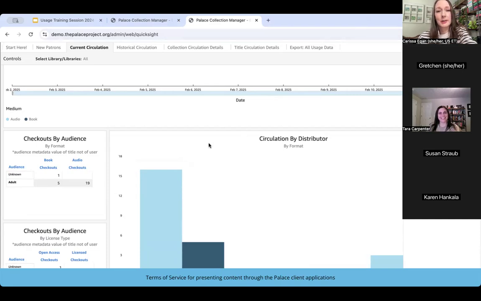Absolutely. Couldn't agree more. And then another question, is there a way for you to add an information link to explain what each collection name means? Oh, good question, Melanie. Not off the top of my head, there isn't a way in QuickSight to do that because every state and every library has different collection names.